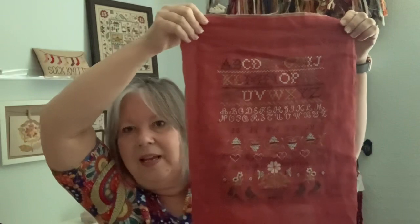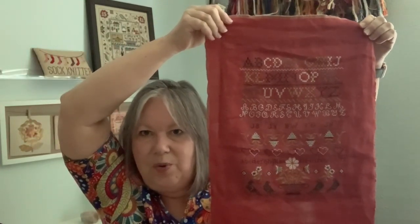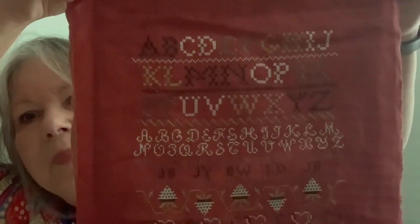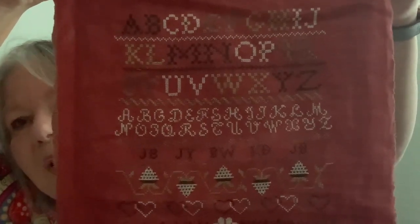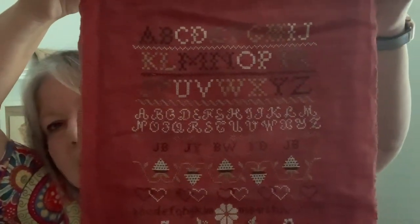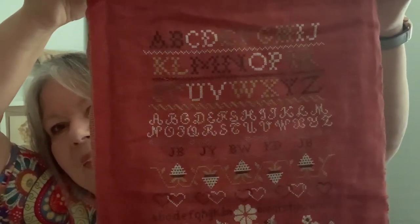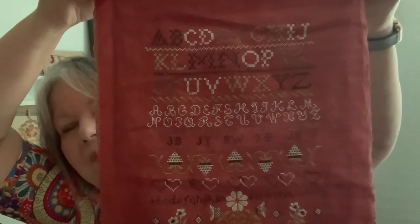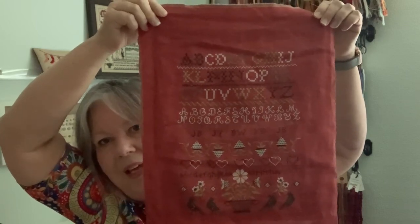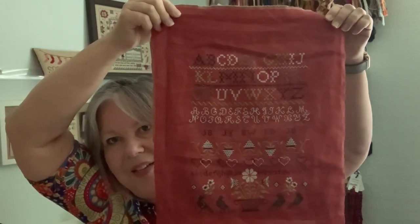This is the Scarlet House Entwined Hearts. It's on Aztec Red with all of the called-for colors. And we put all of our initials — well, I put all of my initials on mine. One of the gals made hers into a strawberry, which is beautiful. And then the rest of us did this. Very, very pretty. It'll hang on the wall with my other things that Tanya has designed.